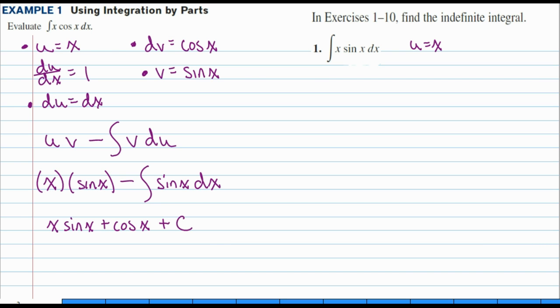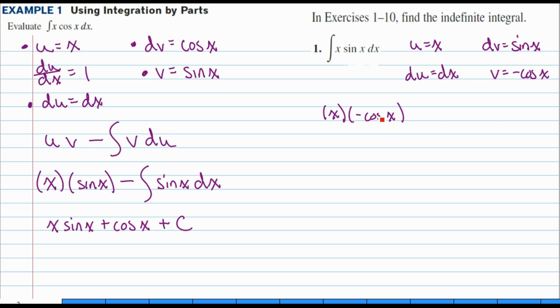x. Then dv is something I'm going to integrate. So sine of x, if I integrate sine of x, it's going to stay the same kind of complication level. So as we found before, du is going to equal dx in this case. And then dv, if I take the antiderivative, I get v equals the opposite of cosine of x. So now I just got to plug that into my formula. So u is just x.